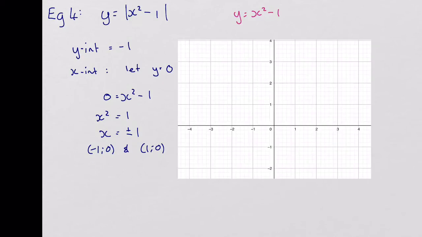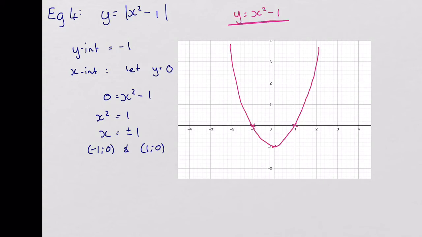Right, I'm sketching in pink because we're sketching not the absolute yet, we're sketching the actual original parabola. So we know it has an x-intercept at negative 1, at positive 1, and a y-intercept at negative 1. Now remember, it's a sketch, so you don't need to be fully accurate. You need to be able to just sketch the intercepts of the axes and have the correct shape. All right, so there's the sketch of the original parabola.